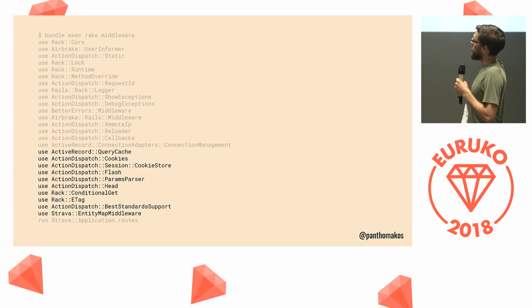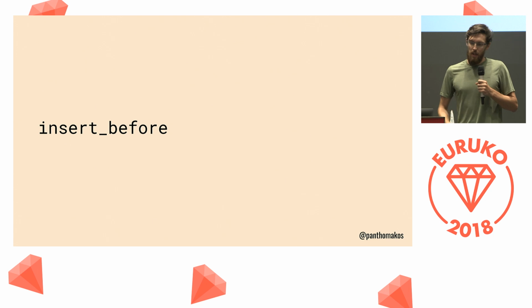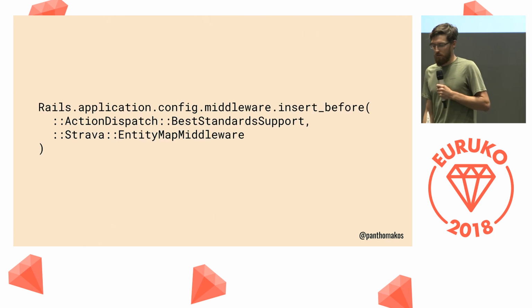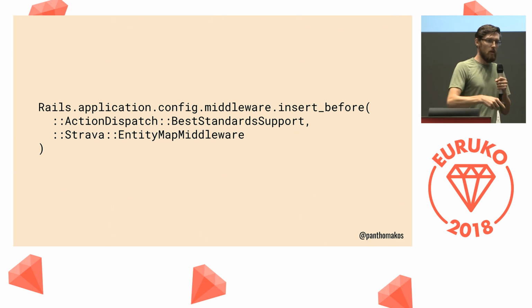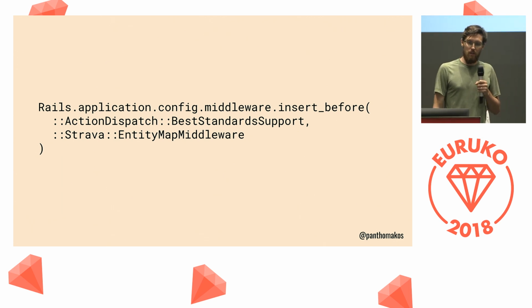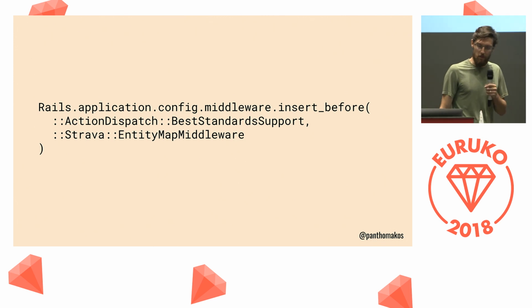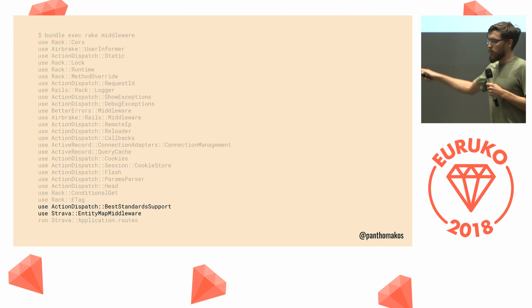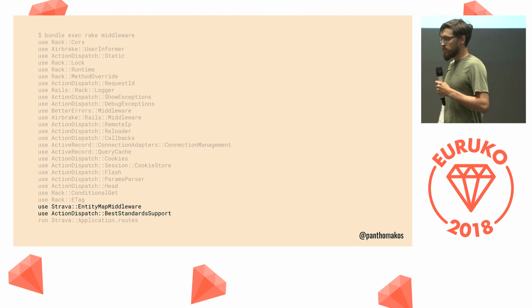Like there's some other thing in here. And there's not a big list. I think I can search through these. So what I'm going to do is pick the first one above mine, and I'm going to use this insert before call. And I'm going to stick it in an initializer, and I'm going to say, I want my entity map middleware to run before that other middleware does. Because if that other middleware was messing me up, I will at least get a chance to beat it to the punch. So I'm going to go from my middleware stack looking like this to just moving my entity map middleware up one.